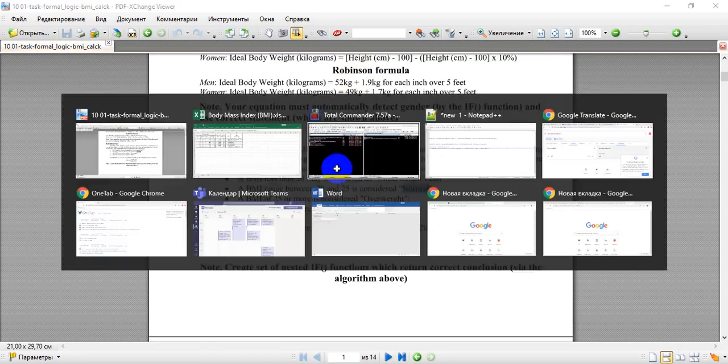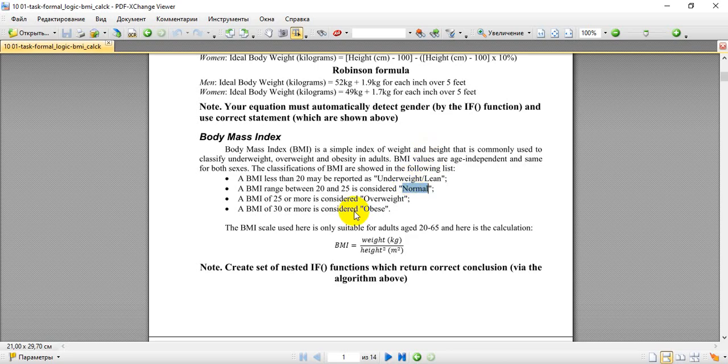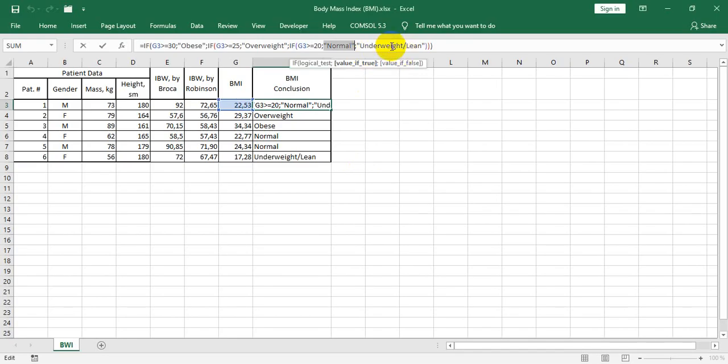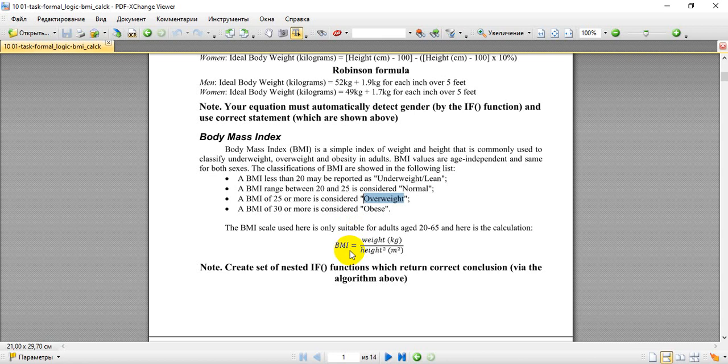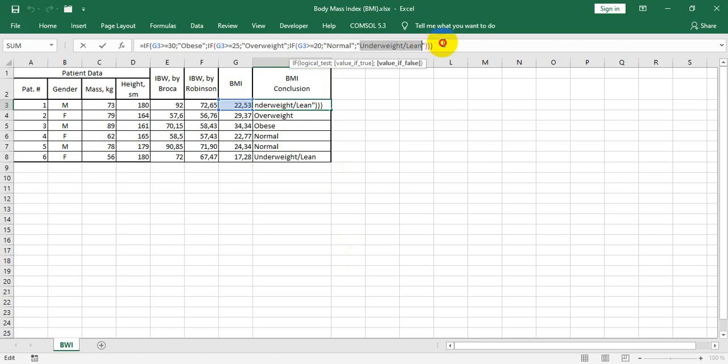And for all other cases, it's underweight. Click enter to apply, and propagate it down.